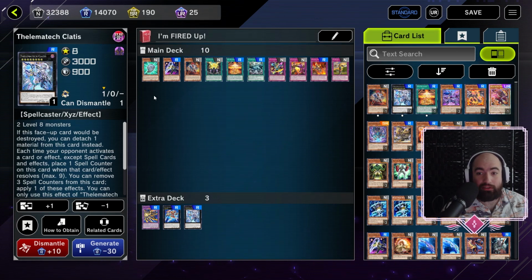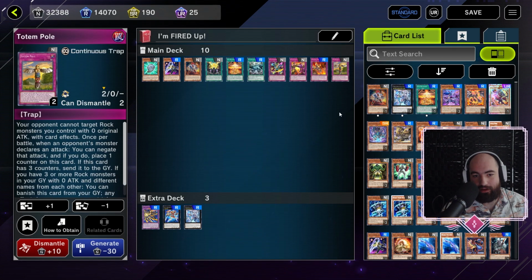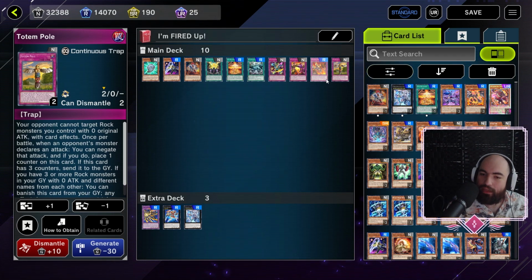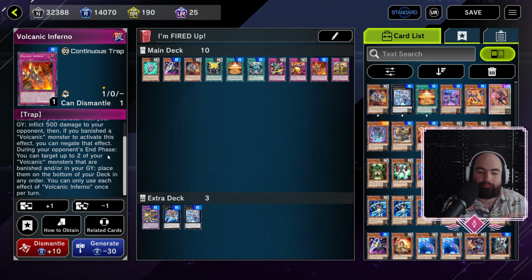To start off, we're going to talk about the stinkers. Cabrera Stone, useless, as well as Totem Pole. I do not see any chance we're going to have anything to do with Rock monsters with 0 original attack. So those are the big stinkers. Alongside that, maybe Volcanic Inferno. We don't have too many Pyros that are real good. But maybe having the negate off of this with Volcanic seems to be fine enough. You know what I mean?